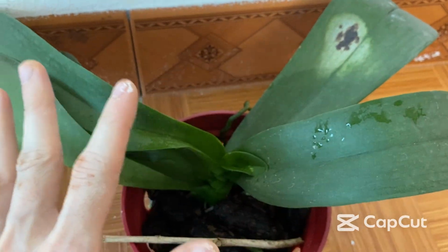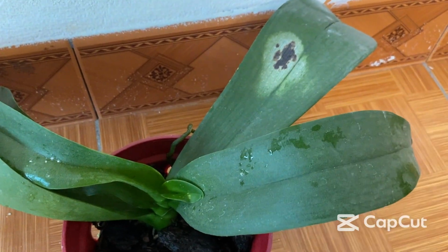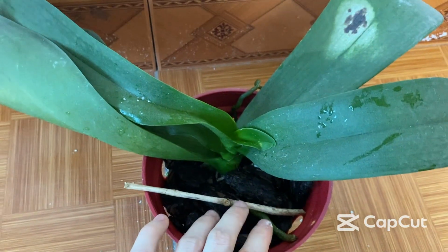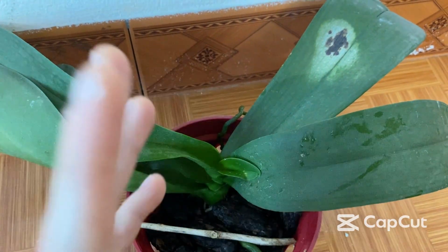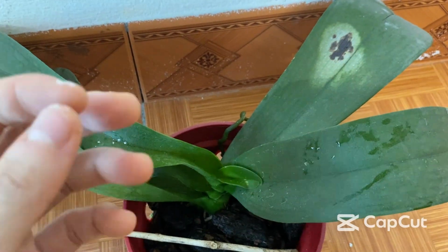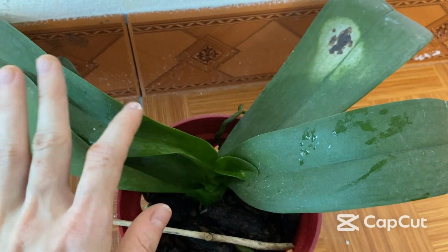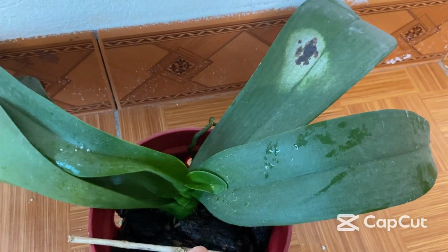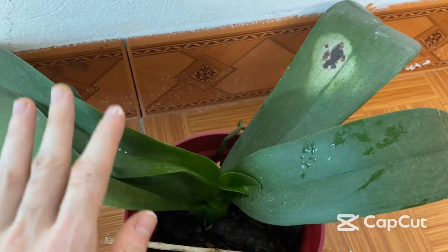And actually, it's not just about a water problem, it's also about a fertilizer problem. When your orchid lacks fertilizer, it will take the energy from the leaves to keep itself alive. As you can see here, when it does not have enough nutrients, it will take the energy from the leaves so that it will have enough energy to survive, especially in summer when the weather outside is really hot and it's not a perfect condition for it to grow, so it needs more and more energy to survive. So in my situation today, this orchid got soft leaves. It's not just because of lack of water, it's also because it needs more nutrients, and it is really easy to give it more nutrients.